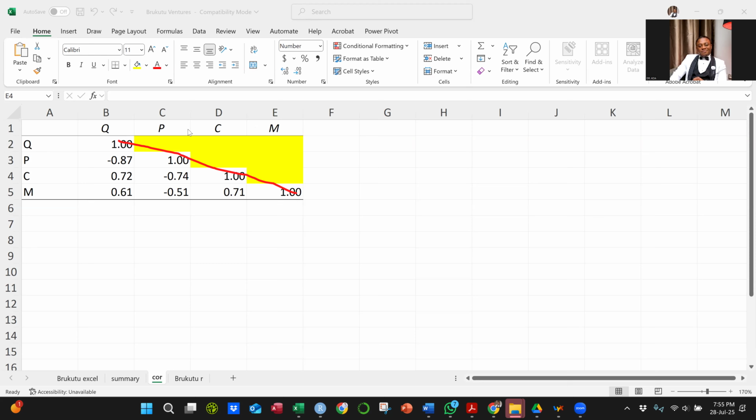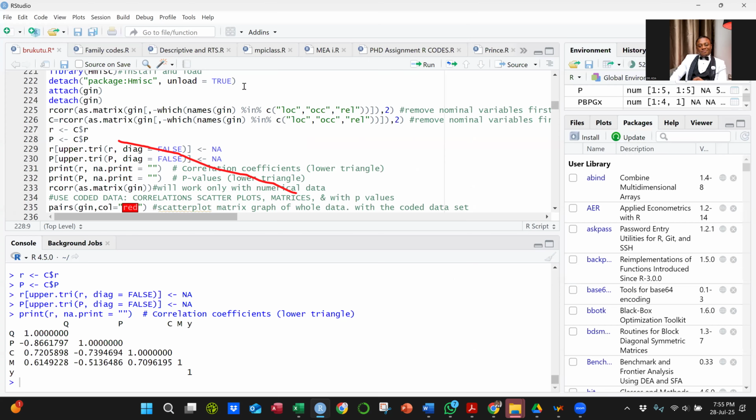Now, when we go to this R Studio, the result that we normally get is not beautiful like that. So I have to give a code that will make it much more beautiful. So this is a code. The code will generate a correlation. The next code will give you the p-values, and you will command that you don't want the upper part of the matrix.